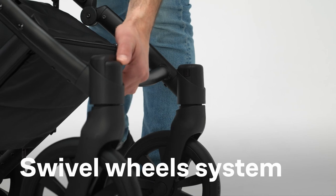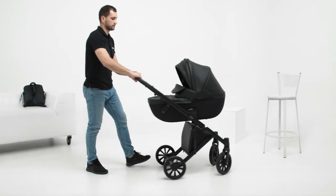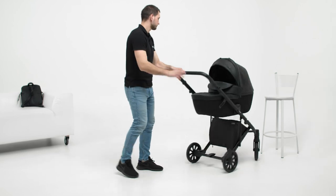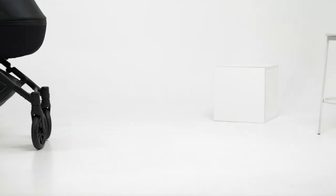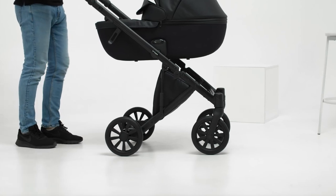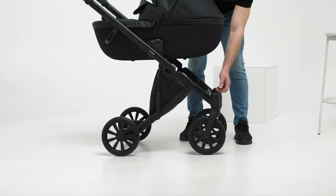Swivel wheel system. The stroller is equipped with 360-degree turning front wheels. By means of it, there is no motion interference at all. Press the buttons above the wheels to secure them.